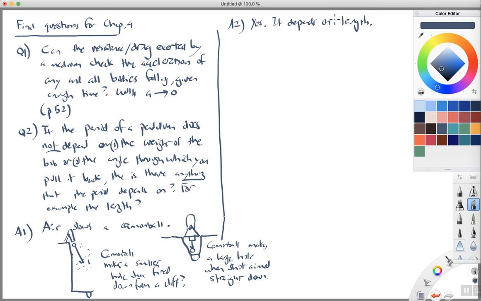He says, we can do these experiments with different pendula and look at the time it takes for them to swing back and forth. So here's one pendulum. Here's another one with a different length. This one's length 1, this one's length 2, and measure how much time it takes this one to swing back and forth, how much time it takes this one to swing back and forth, and you'll find that the times are different. This might take time t1, this one might take time t2, and we're going to find that t1 is going to be less than t2. This one's going to swing back and forth rapidly. This one's going to take a while to swing back and forth.